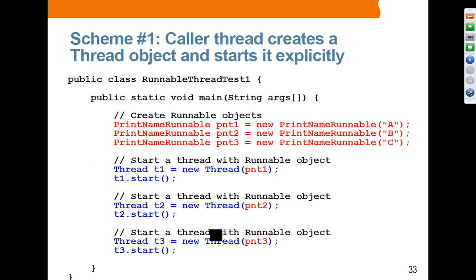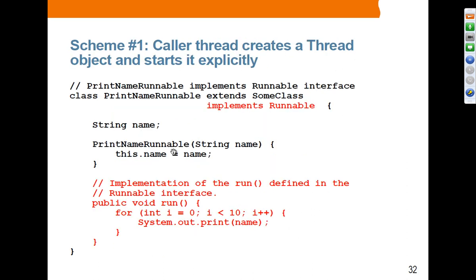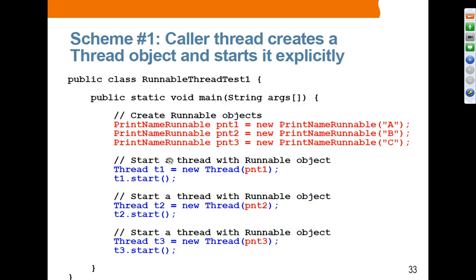Here, because this class does not have a start method in its constructor, once we have created this Runnable type of thread object, we have to manually start it. Again, this is the same deal that we have seen.